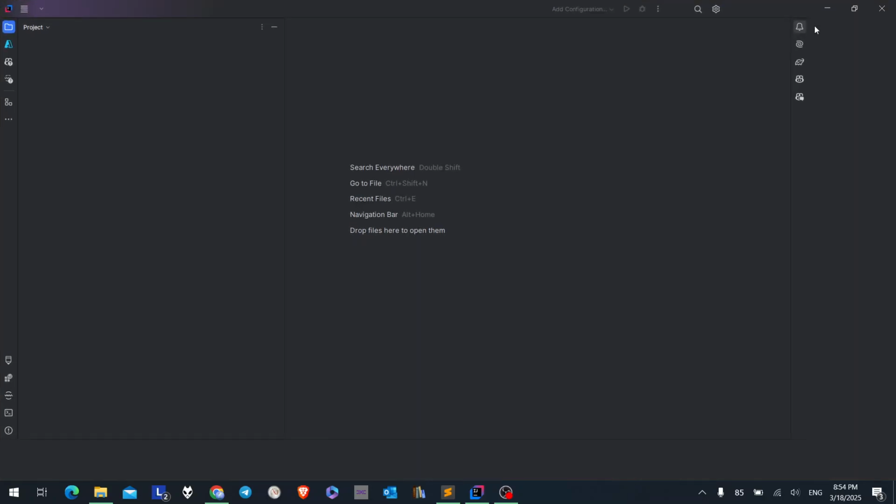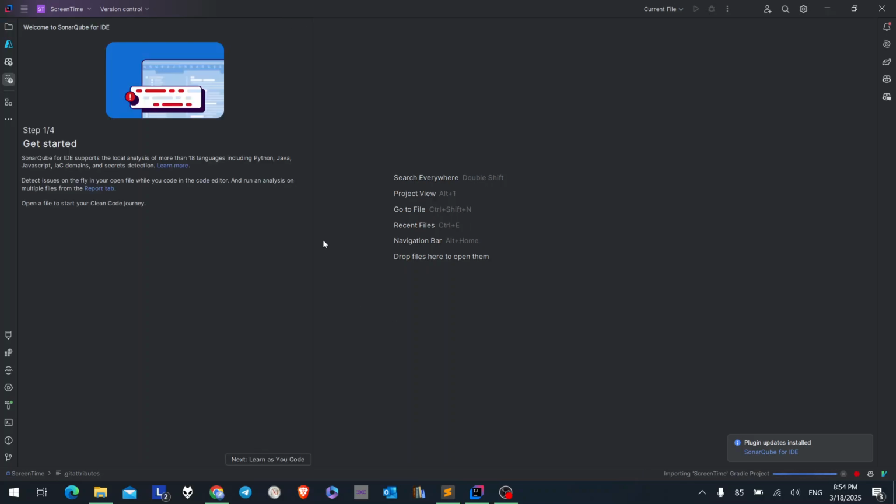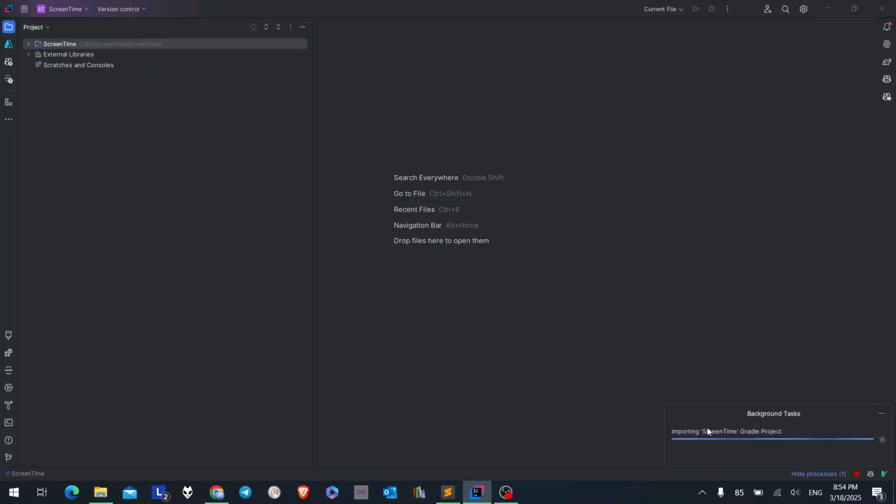Let me let IntelliJ load all the Gradle stuff.